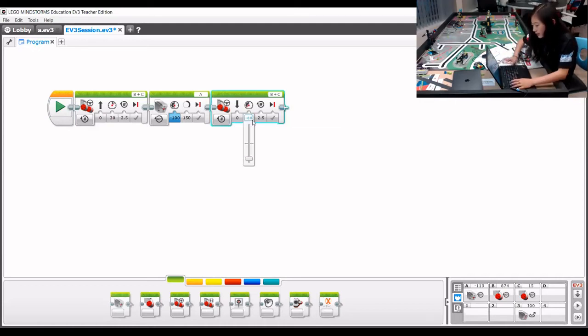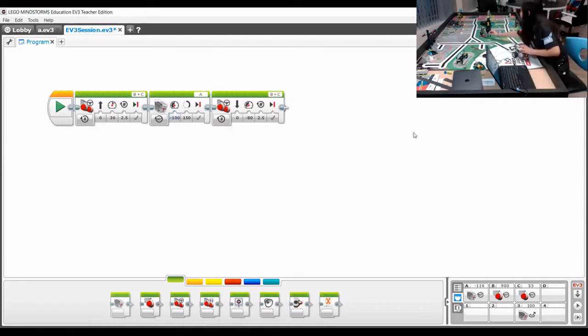Change it to negative, or backwards. Okay, now there's another problem.